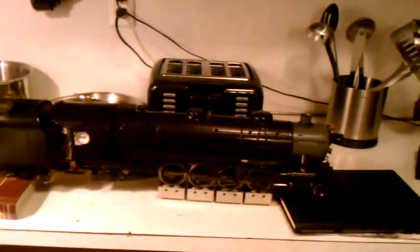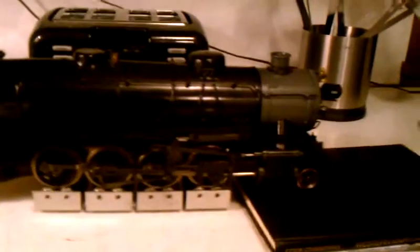And out of the available live steam locomotives, this one has the most features from the factory. This one's remote control from the factory. And when you get down to the mechanical workings of it, it's just as good a quality as the higher end Japanese Aster locomotives. I mean, underneath that plastic shell, this is all metal though.